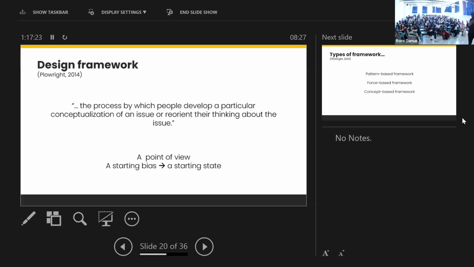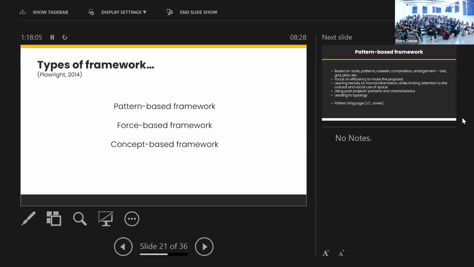But we can argue which framework is more appropriate than the other based on the thing that you design. For instance, if you deal with a slum area on a river bank, probably a framework focused on aesthetics is not really important, right? But if you need a framework of how to empower them, how to make them suffer less after eviction, that kind of framework we can argue is more appropriate. Okay.